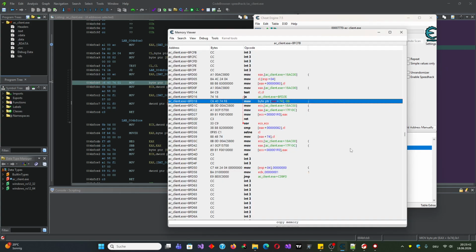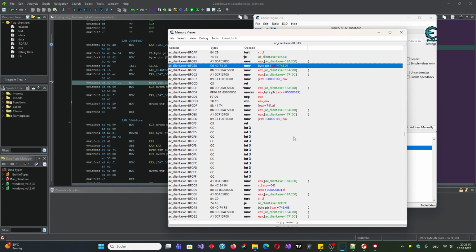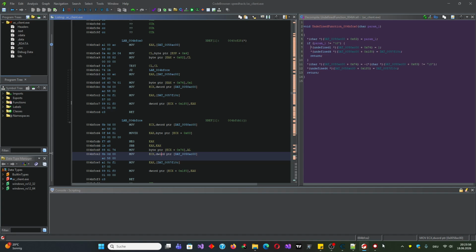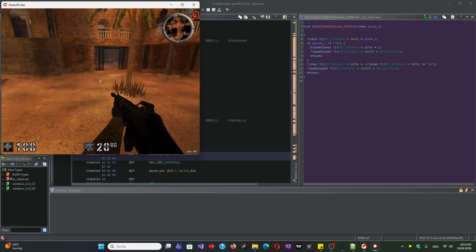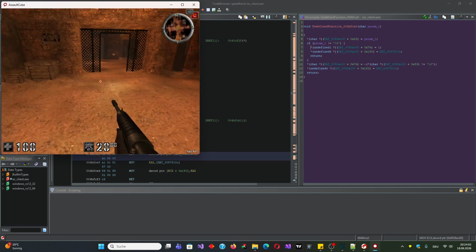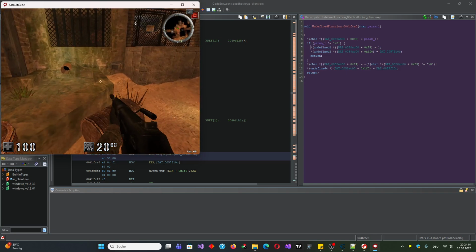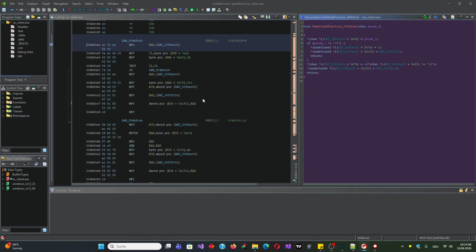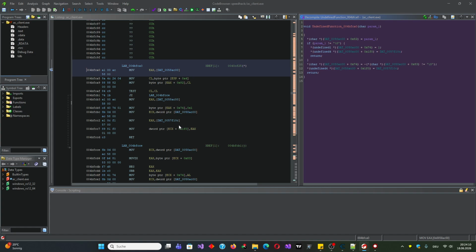And back to Cheat Engine. And I will change that to 8. And we are pretty fast if we go forward. Right and left is still unchanged, so we need to keep looking.